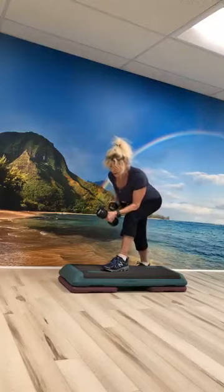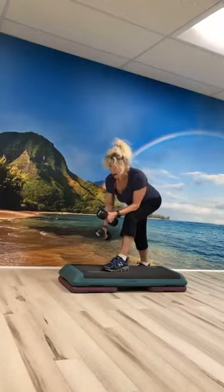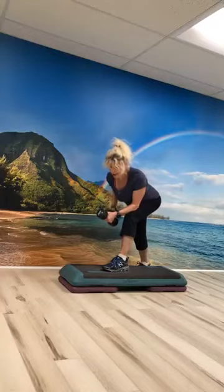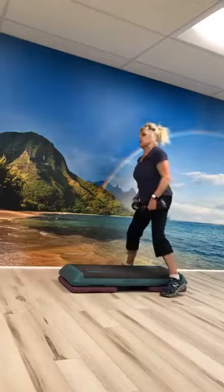Again, pulse three. Single tempo two. Pulse it one, three. Single tempo two again. And pulse three, three, two, one. And down. Okay, let's stand back up, straddle the bench.